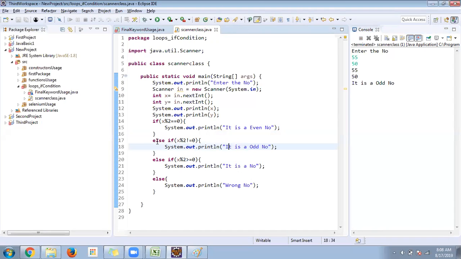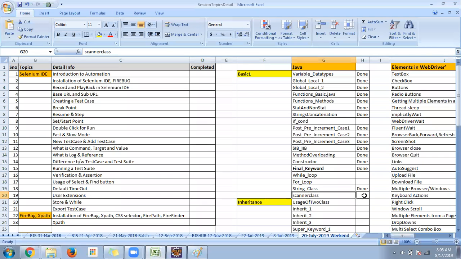Got it right? Any question from anyone on this? Good. So that is about the Scanner class. We are simply getting an input during execution time.